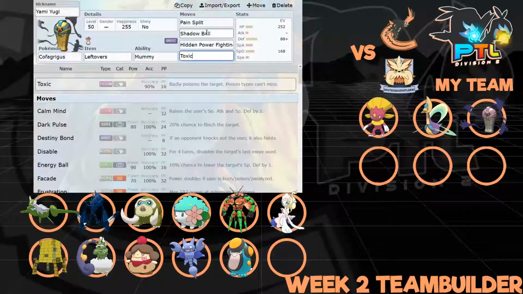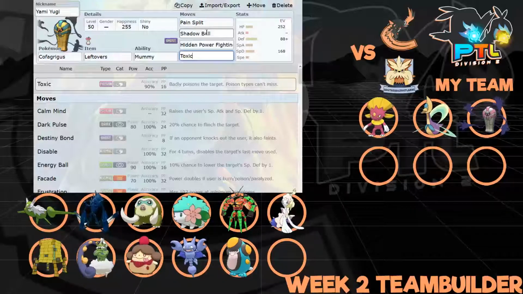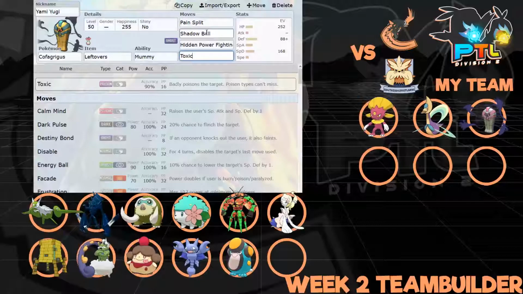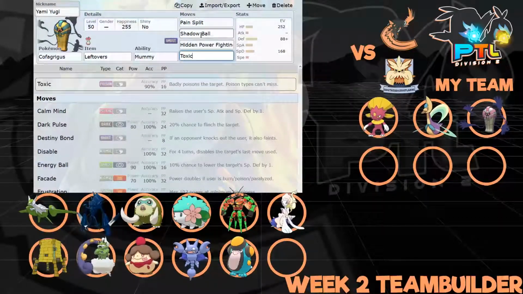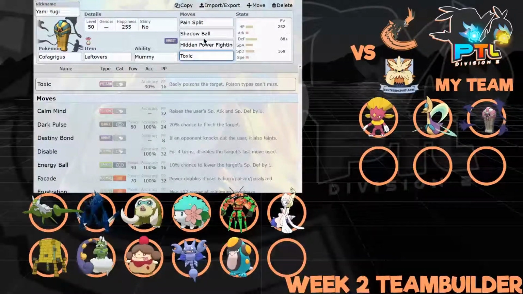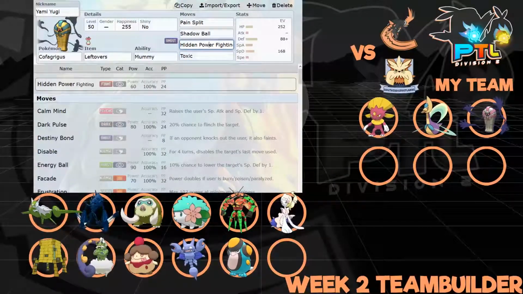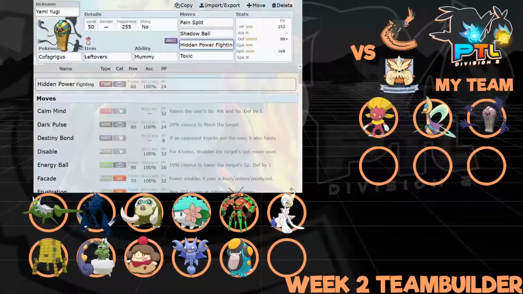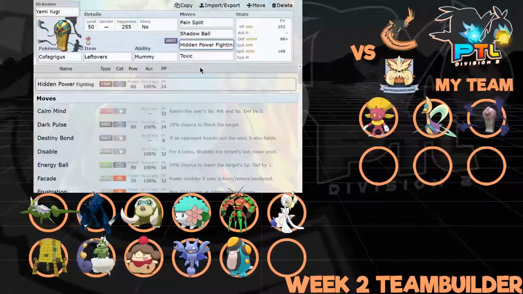I'm still kind of iffy about Cofagrigus' moveset. Like, the combo of Pain Split and Toxic is not the greatest in the world. Shadow Ball hits most things, especially the Latios and Necrozma. HP Fighting is just there for the Stack Attacka. I don't want it to set up on me at all. Like, I don't want it to get up a Trick Room and think that it's like, haha. But this will 2-hit KO it.